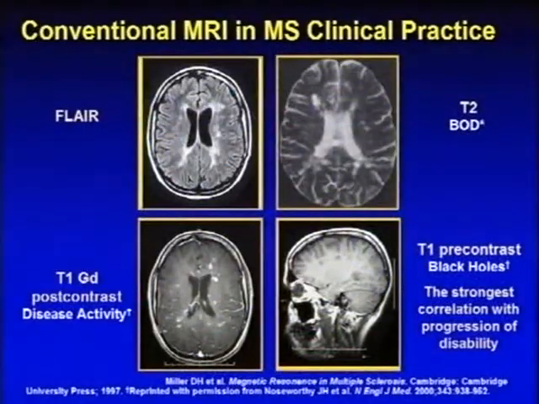I think for the sake of time, I'll skip over this. These are some of the beautiful pictures that we can now get. We can see areas of demyelination in the deep parts of the brain. And we can see areas where, when we give a dye called gadolinium, those lesions enhance, just like the ones in the spinal cord that you may have seen in transverse myelitis. The demyelinating inflammatory lesions in the brain enhance. So we know these are very active lesions, and we should be targeting the inflammation here. But remember, in this case, those cells are already in the brain, so we need something that will actually get into the brain to help stop them.